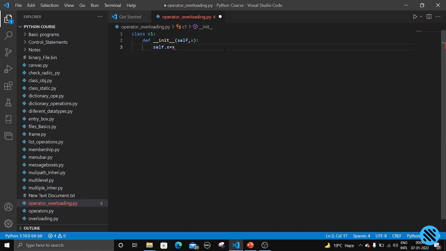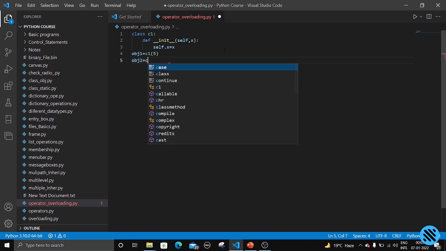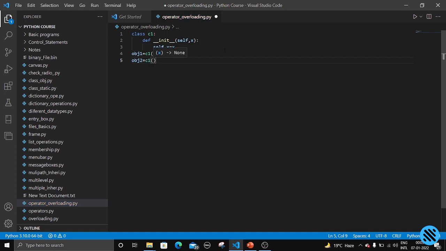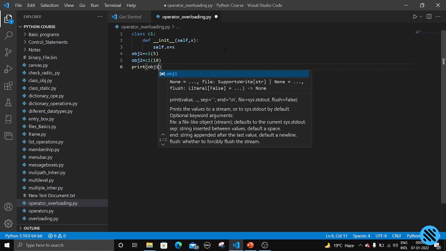So self.x equal to x, and what I'm going to do is create two objects. Object 1 equal to C1 of, let us pass the number 5, and object 2 equal to C1, and let us pass 10.